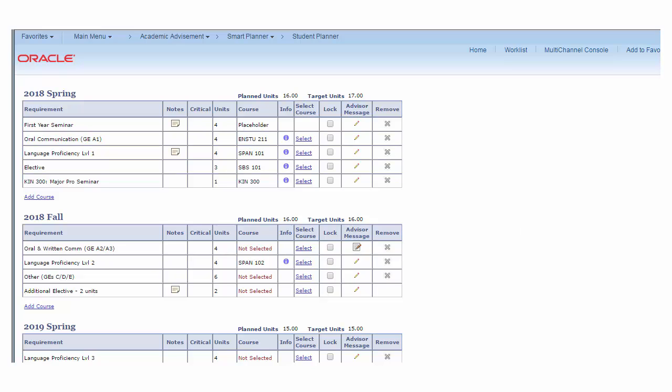Just a word of advice, if you plan on adding or removing courses, it might not be a bad idea to check with your academic advisor before you do. It could affect the time it takes you to graduate, and you always want to make sure that you're not adding or removing important courses that you actually need to take.